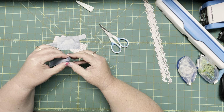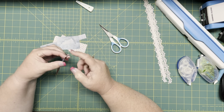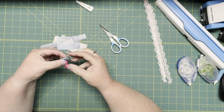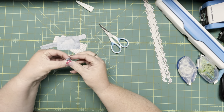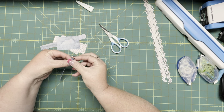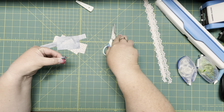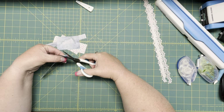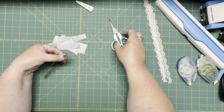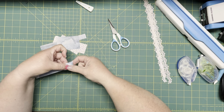All right, so if you haven't done this before, let me just reiterate. The easiest way to make a flag is to fold the corners together. You don't need to crease it. Just fold the ends so that the corners meet. It's kind of hard on this one because it's a little bit narrow, but fold it so that these two corners meet. And then you're going to take your scissors and cut from the corner up about 1/4 of an inch towards the folded area in the center. And you end up with a cute little flag.